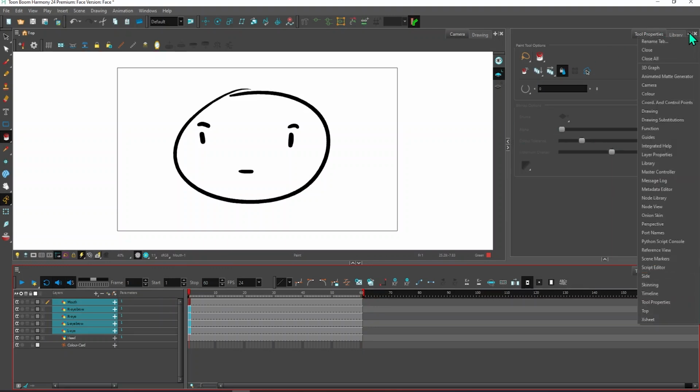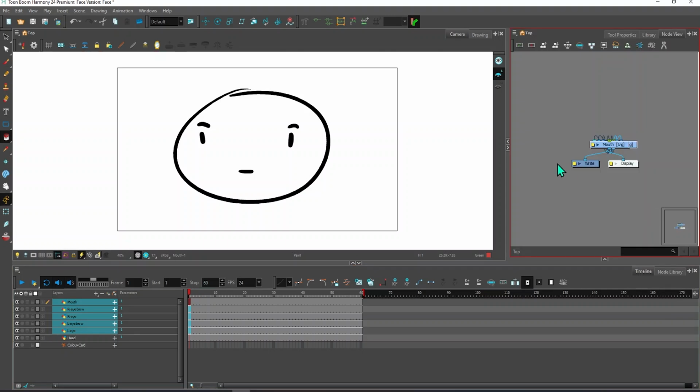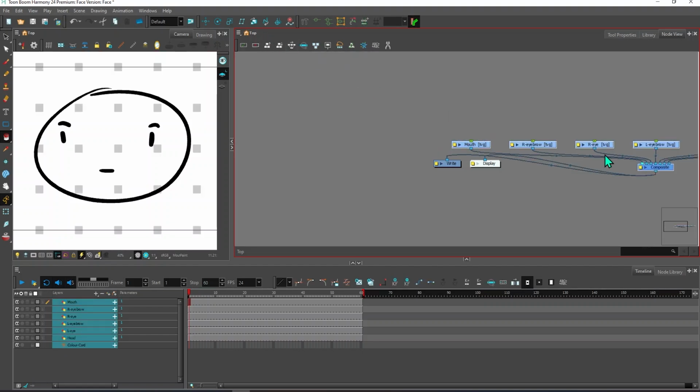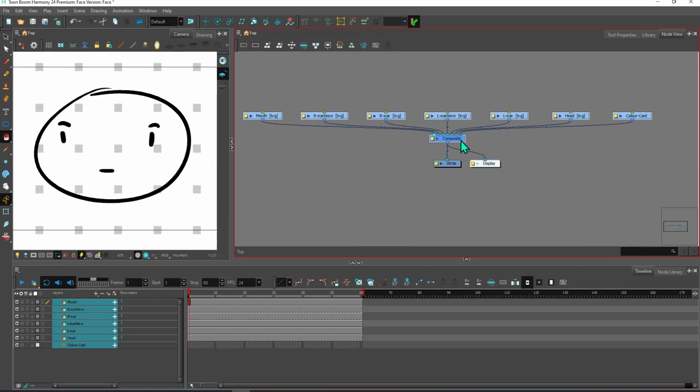So on the top right screen, I'm going to hit the plus sign, go to the node view, and I like to stretch my node view so it's super wide where the artwork is small. Let's select all those nodes, hit this alignment button, and then click, hold, and drag all these nodes over to the side.